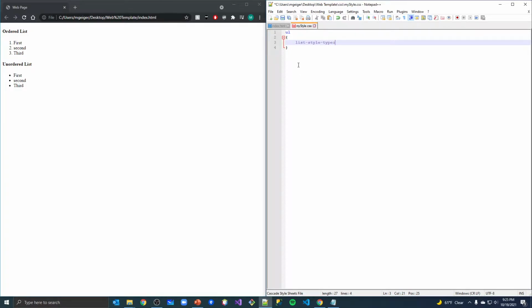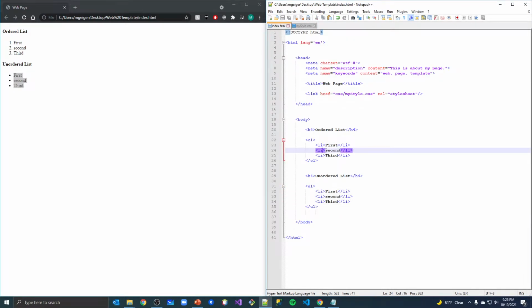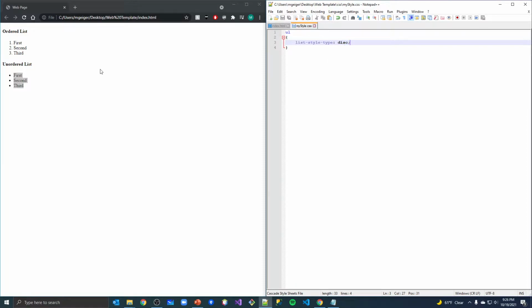So by default, our list style type is a disk. So if I save this and I come over here and refresh it, we don't see any change. I just noticed I didn't capitalize the word second, and it's going to drive me bonkers because details are important. I like to be consistent. So disk didn't change anything because disk is the default. If we don't specify anything, an unordered list is going to use a disk. We can change that if we want.